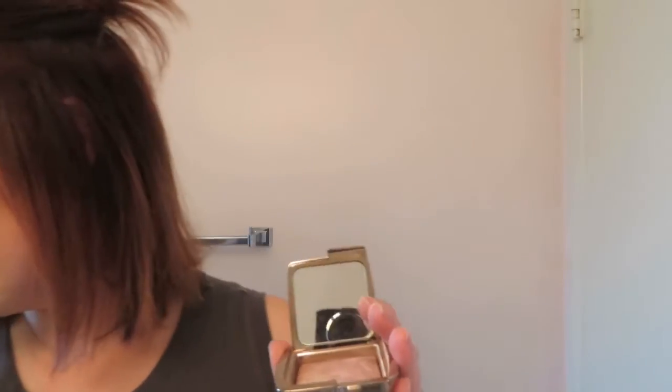Sometimes if I apply too much of this color, I have to buff out with whatever's remaining on my beauty blender, and be like, I just overdid it. I just way overdid it. So I really need to take it easy when applying this. I just haven't found the right brush I like for this, because sometimes the really fluffy blending brushes just get a little too much on.